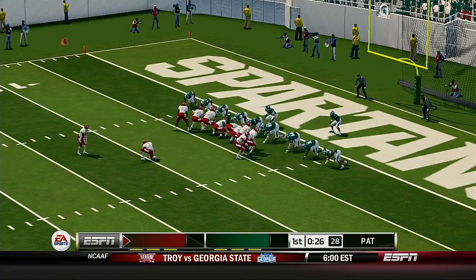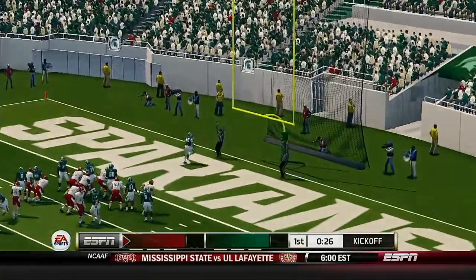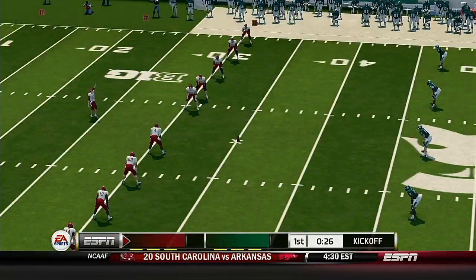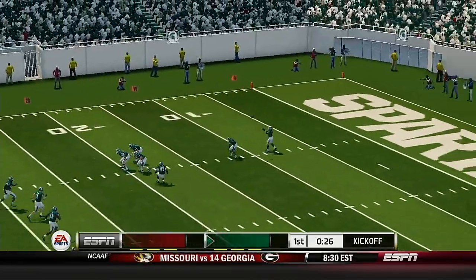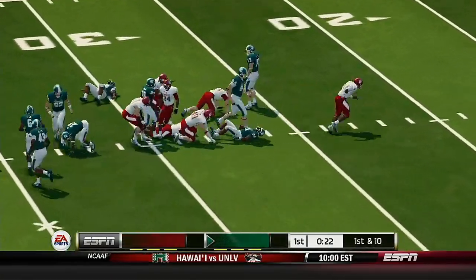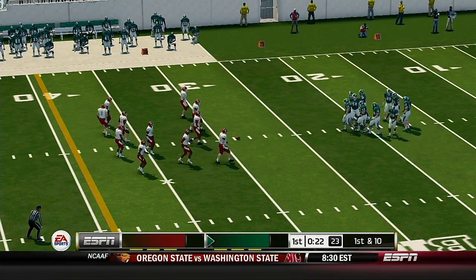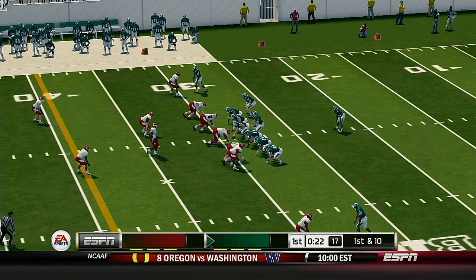Here's the extra point to draw within 3 points. And he adds the extra point. A 9-play, 61-yard drive, and a touchdown as a result. So our score, 10-7. Looks like they're ready for the kick. He makes it out to maybe the 29-yard line. The offense gets set to take the field. Last time out, they stuck it between the uprights for three. Michigan State is up a field goal.